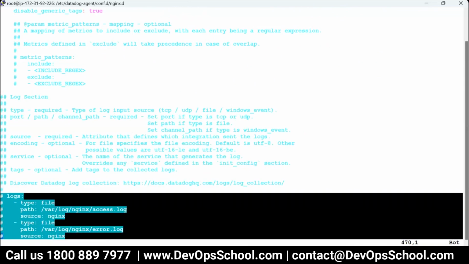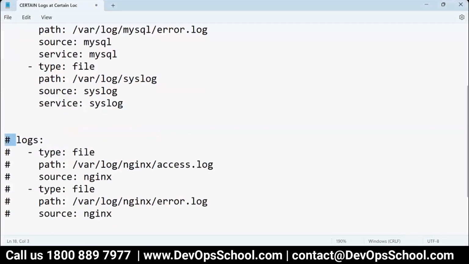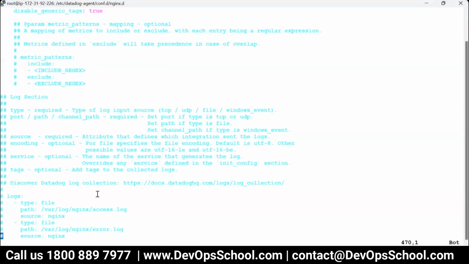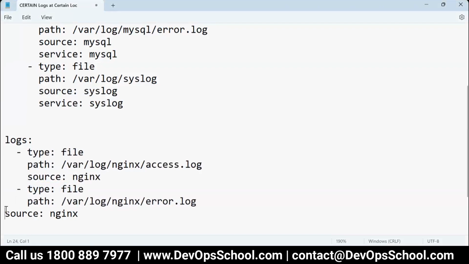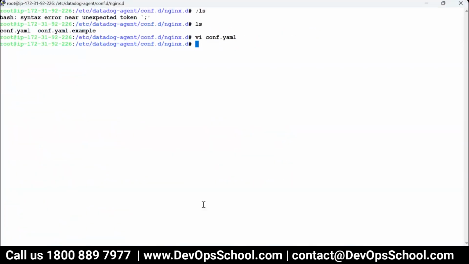Nginx is a web server. So now here, what we need to do, I need to check the Nginx file. If you see the integration file, go to the bottom section, okay? And this section, please read this. Every integration also enables log collection. So initially I said how to collect the metrics, but now I'm telling you how to enable the integration itself for logs. Okay, so let me just delete everything and give the path.